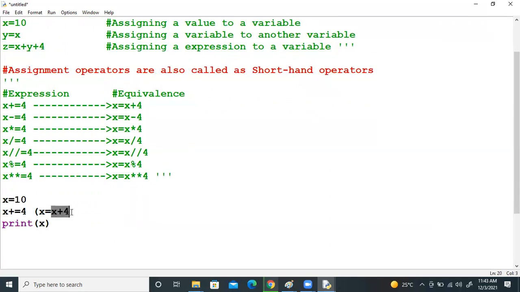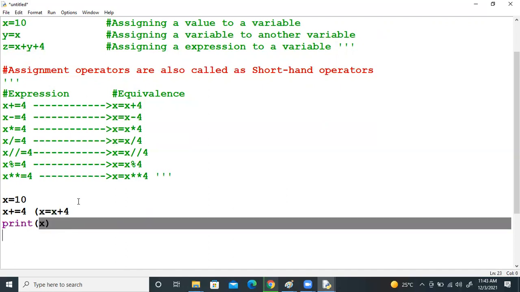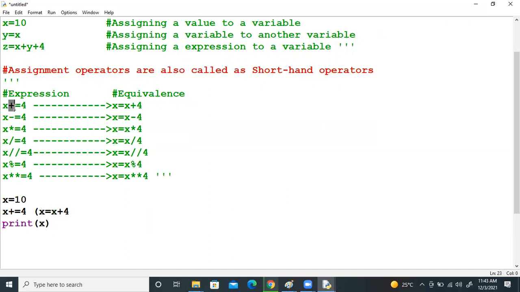10 plus 4 is 14. The 14 is again assigned into x. Whenever you see x plus equal to 4, the full form is nothing but x equal to x plus 4. If x is 10, 10 plus 4 is 14, and the 14 is assigned to x.